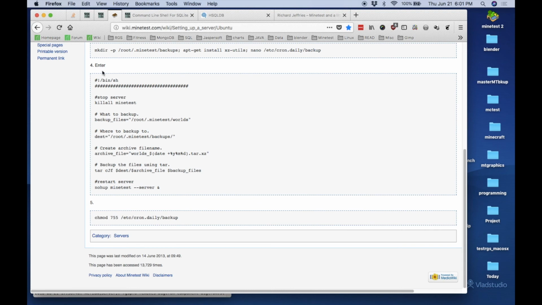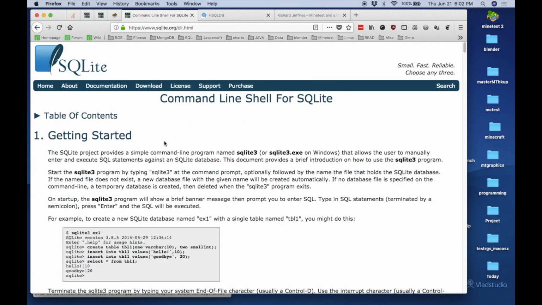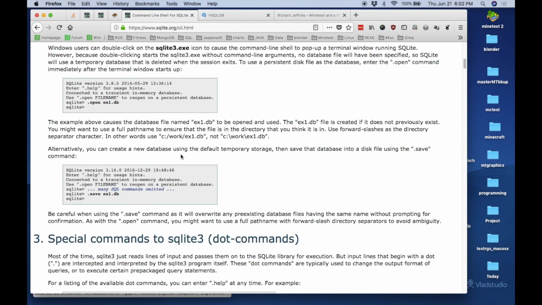But I shut it down. I tell it where the backup files are, where the backups are going. It creates the archive, then it compresses the archive in this format, and then it restarts my server. So all this information will be in the show notes.